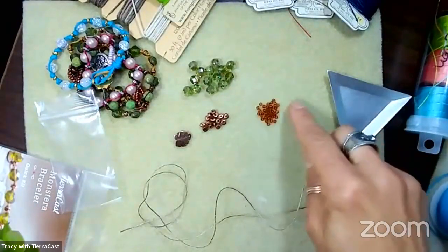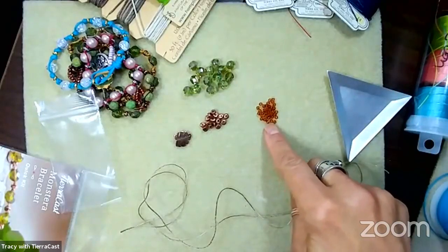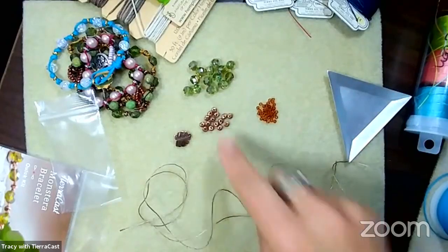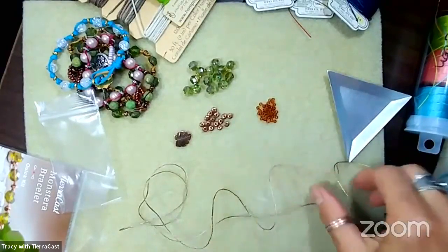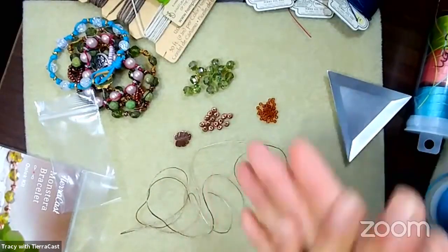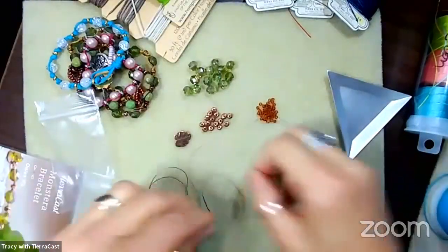Yeah. So also in the kit, everyone, are some size 8 seed beads. That's for the button loop. And then they aren't our large hole spacers for the kit. It's just our normal size hole, which is a little over 1 millimeter. So this cord that's included fits in there just fine. If you wanted to play with other cord sizes, you would probably want to go towards our large hole beads.